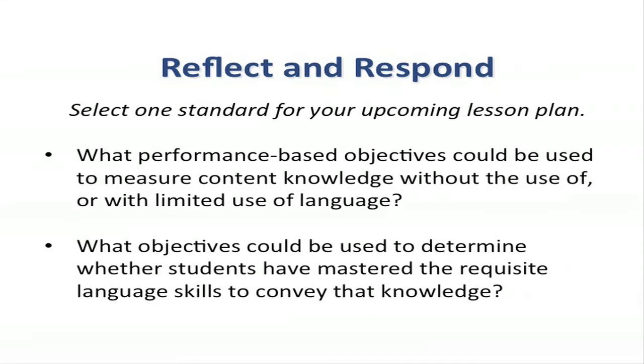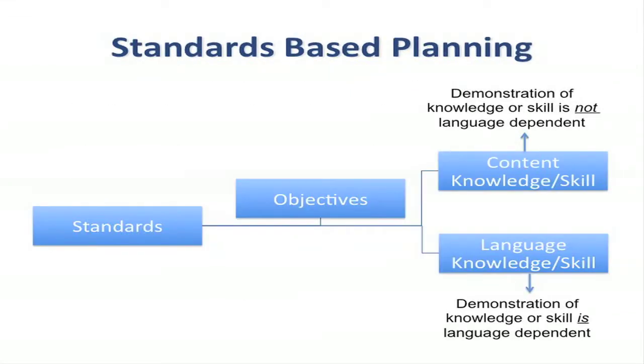What performance-based objectives could be used to measure content knowledge without the use of or with limited use of language? What objectives could be used to determine whether students have mastered the requisite language skills to convey that knowledge? Here's a helpful hint. The verbs used in your objectives are key.